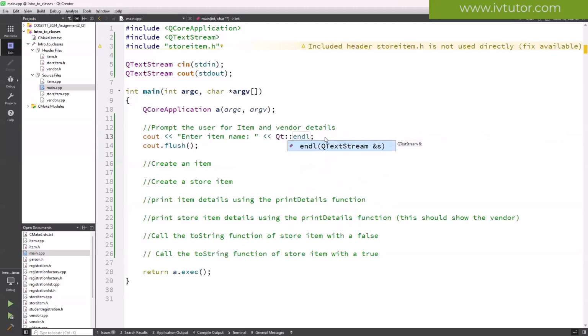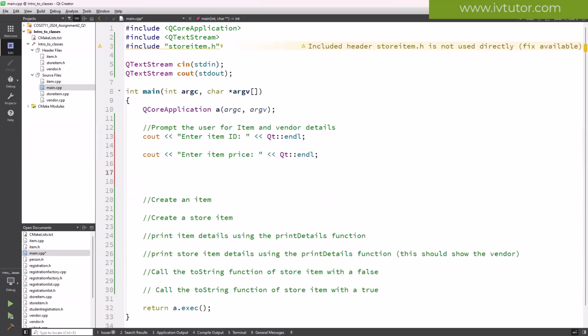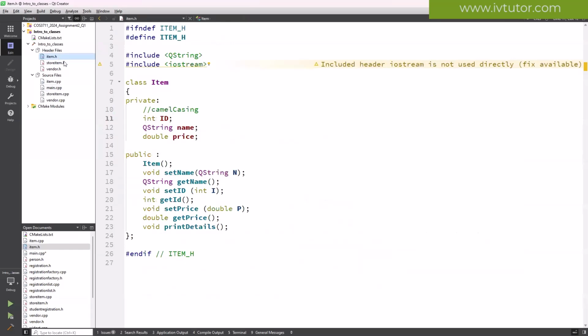So I was just thinking, let's do it like that. It's fine. So you're going to enter the name, let's start with the ID, item ID, then the price. And then you're going to do the address. No, item is just name, I think.